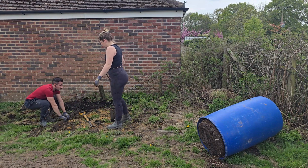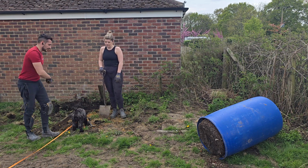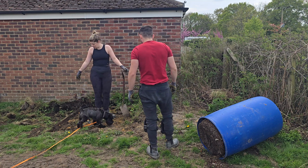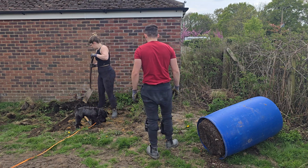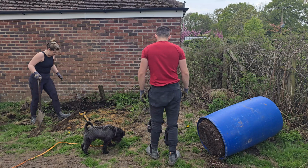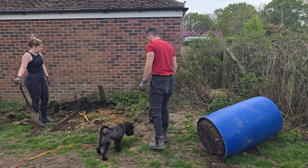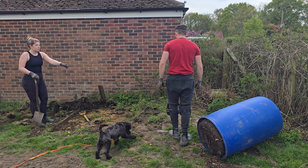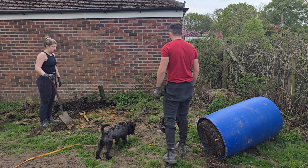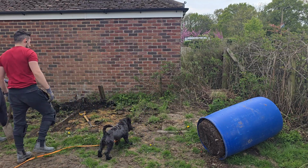Is this not sort of the size that you want though? Or do you want it bigger? No, I think L-shape, so here and then there. Yeah, but that's what I'm saying. Is this border big enough? Because if so, you might as well leave that there. You think? Okay. Leave the border there. And then we can just jet wash that and maybe clean. What, we level it just manually instead? In there, yeah. That's fine then. The rotavator will be big enough to pop it in there and just do that little bit, and then the edges we'll do ourselves. And then that's a good base for you to put your type 1 in. Exactly. That's the deal.